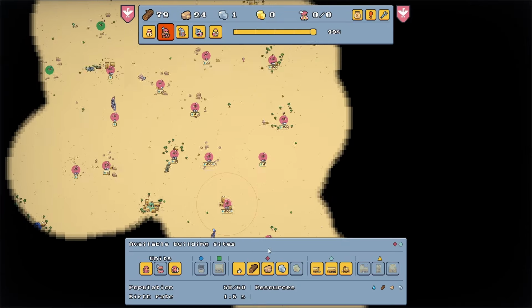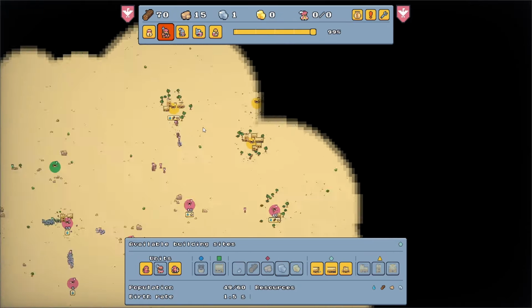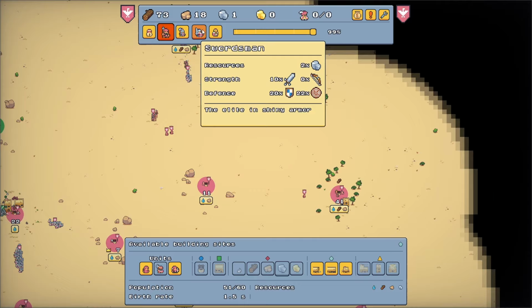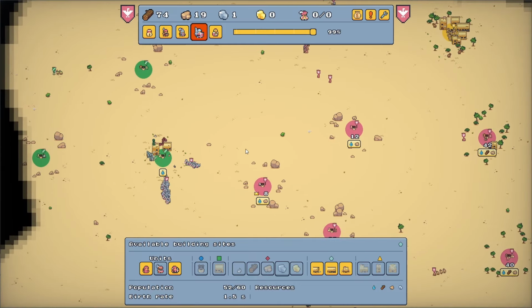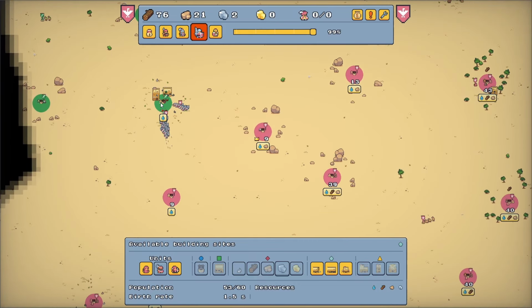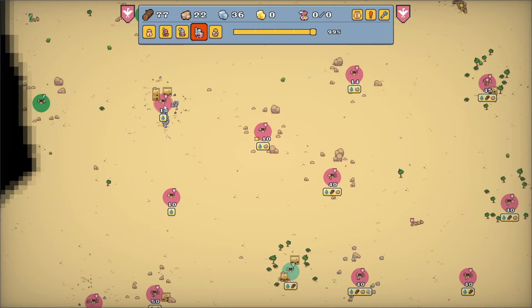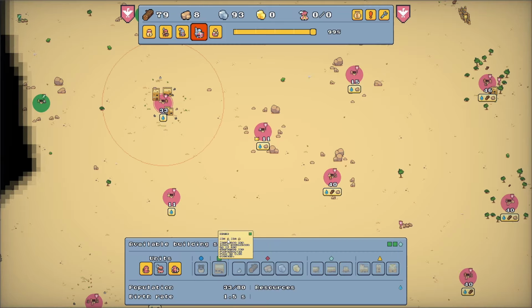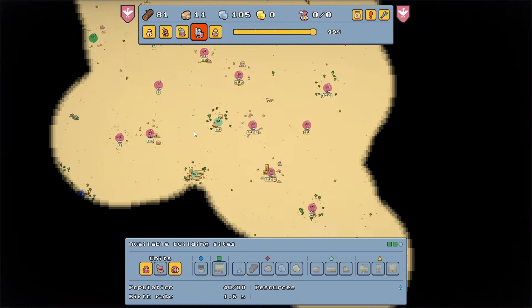How are we doing over here? We're doing okay. Let's get some iron going there. Shit. Most of our spearmen have just died going for this place. We should take this place back. And then we can get another house there as well. Get the population going up. What's the max there? 80 now.